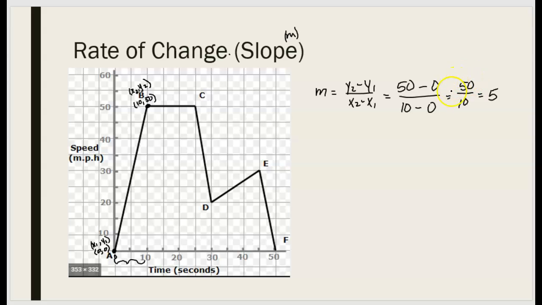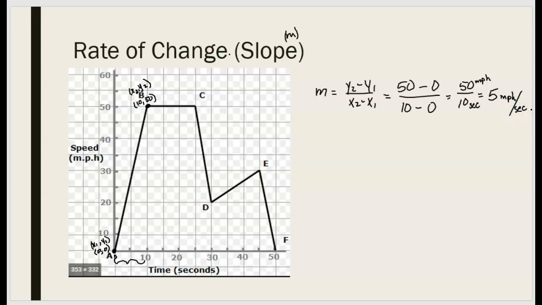And whenever we're measuring on the y-axis, which is what we're doing with the top, right? We're saying basically we had a change of 50 miles per hour in a time span of 10 seconds. We get that from our x-axis because the change along the x-axis was 10 seconds. So this is a change of positive 5 miles per hour per second.